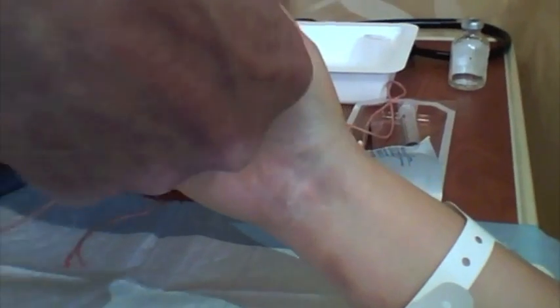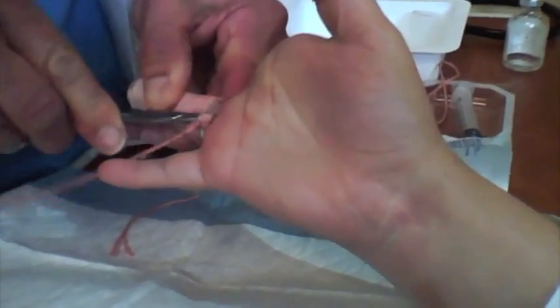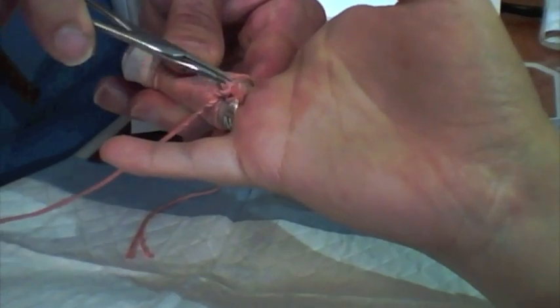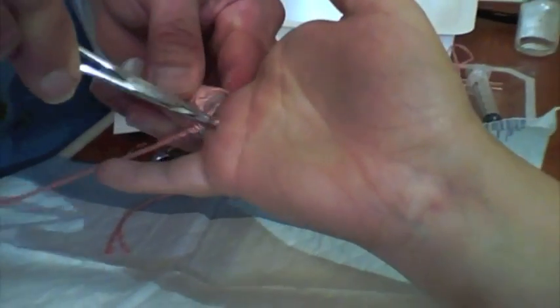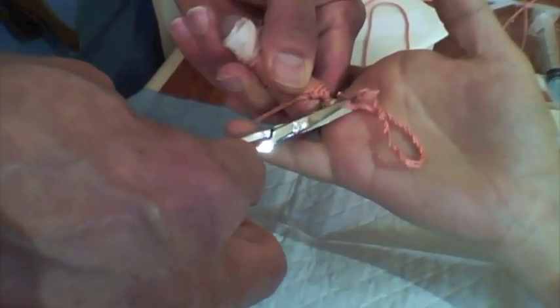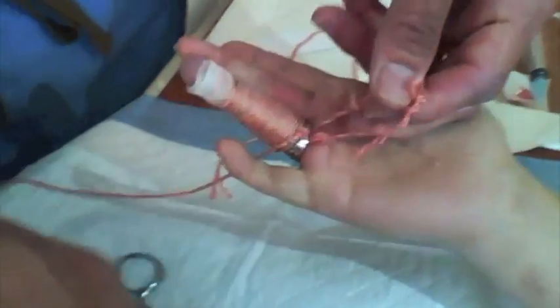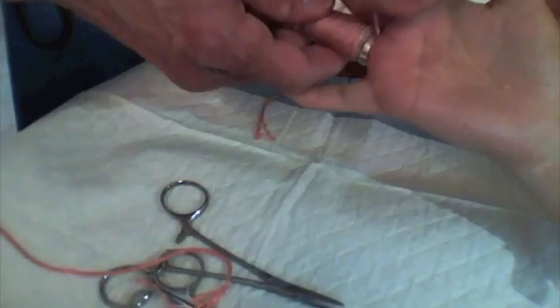I like the needle holders because sometimes it's a little bit tight to grab it and pull it out. But no matter how you do it, you got to wind up with the string coming underneath the ring and out towards their palm. Sometimes it gets a little bit frayed, but don't worry about that because you can cut the string back a little bit till you have an intact piece of string. Once you've trimmed this string and you have a nice strong piece of string to grab onto, usually give yourself a good length to grab onto because sometimes you're going to have to pull pretty hard.